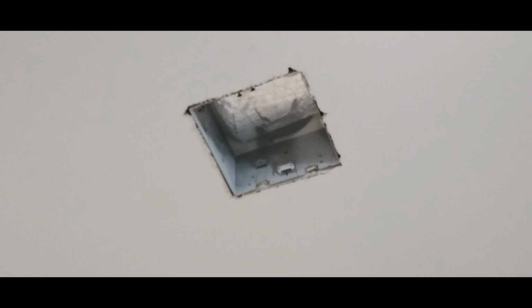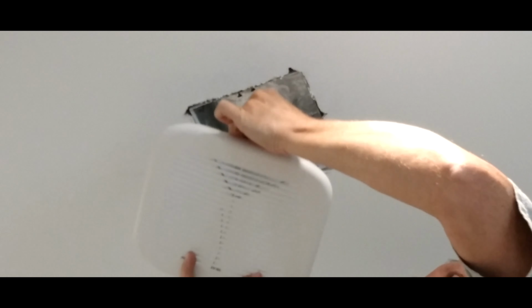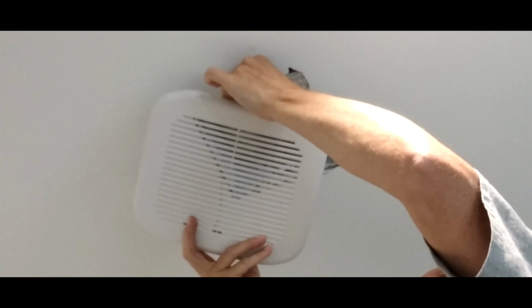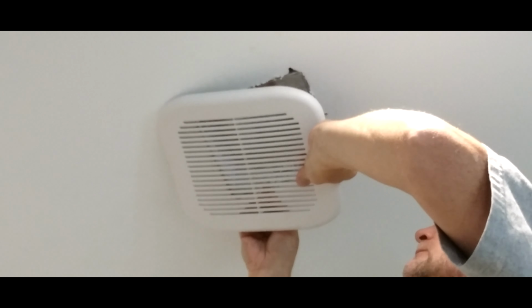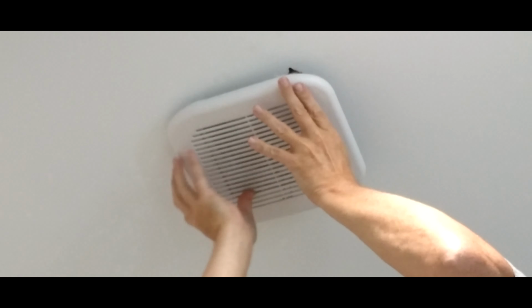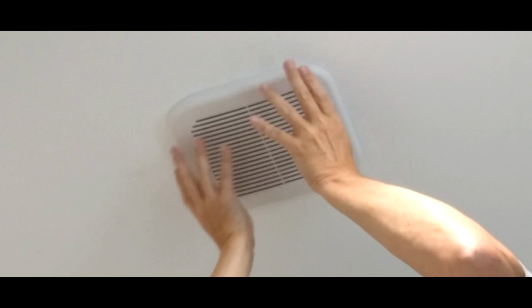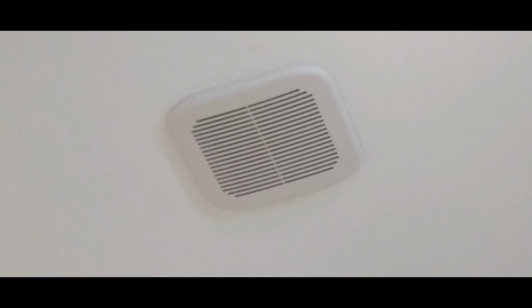And now we'll try to put the grill up. Okay, here goes nothing. Been a long day. Couple days. Just put it in there in my little brackets I made. Slide that in. And there we go. Looks just like it did, but now with about 200 CFM worth of suction.